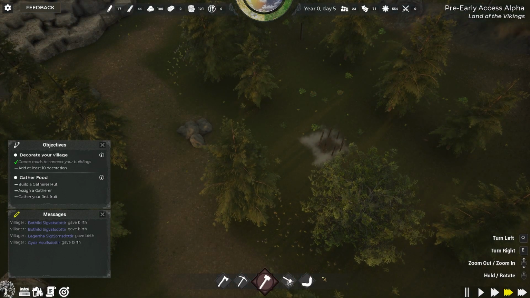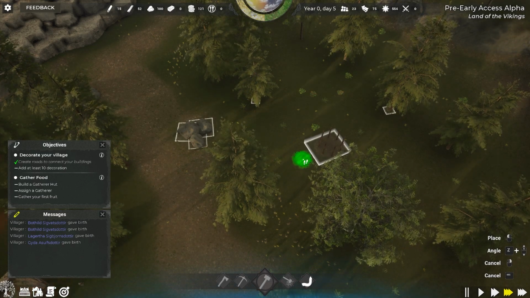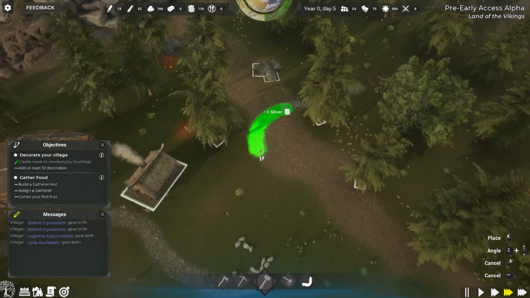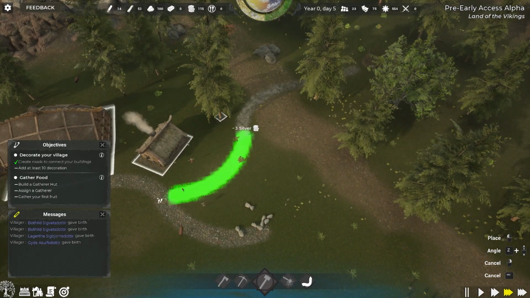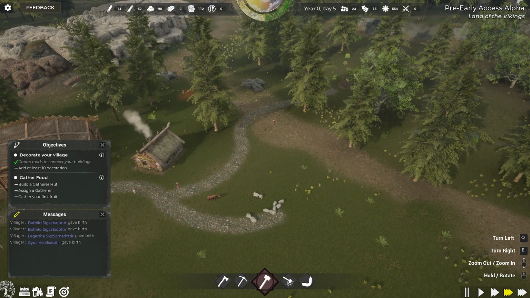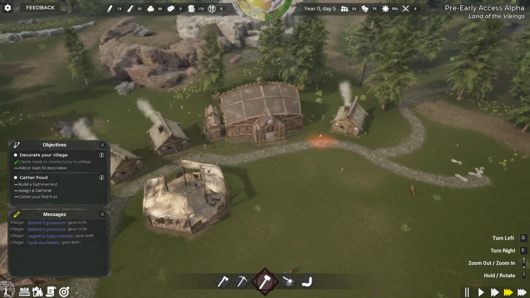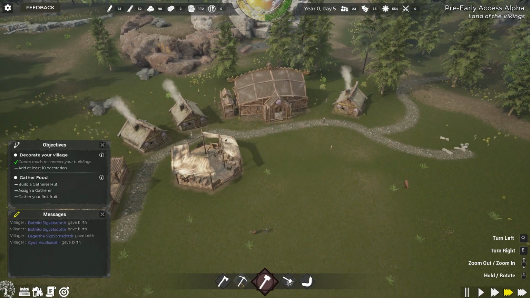Sure. Over there. And let's also make a little walkway. Why not? There we go. I mean, it's costing us a little bit of silver, and that's the currency that we've got up at the top here. Vikings love their silver. But we don't really need it for anything else at this specific moment.